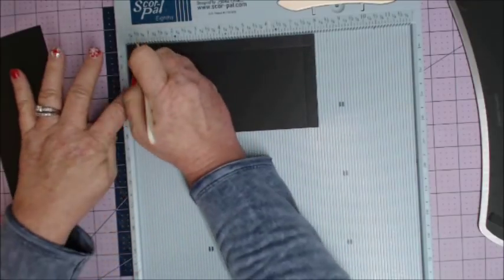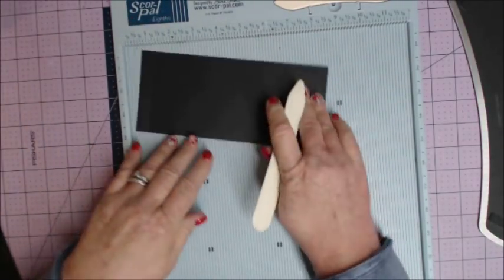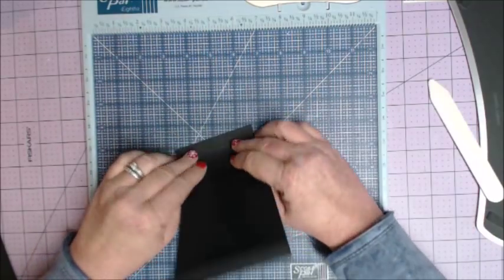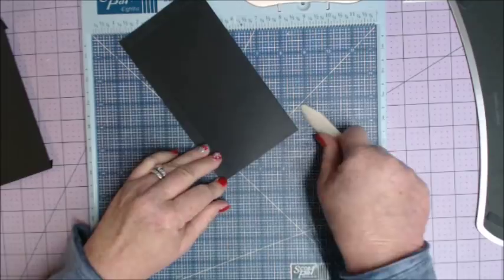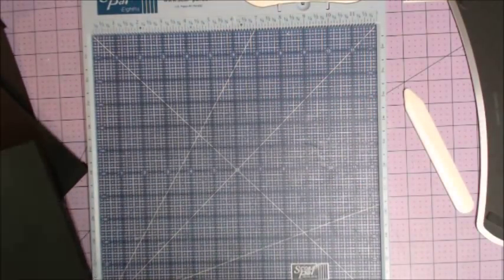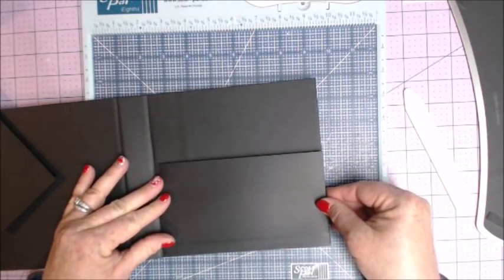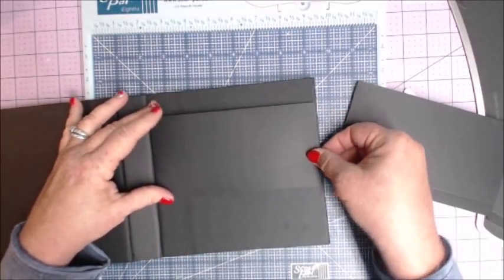So we need to score 1/2 inch on all 3 sides for the first pocket. For the second pocket, we're just going to score 1/2 here and 1/2 here. So we'll burnish these two sides. Then what we're going to do is burnish these, and I want to check. So I'm opening this upside down. So this is like the cover. And I'm checking it side to side. And as you can see, we've got quite a thick, fun folio here. That one looks good. And that looks good.